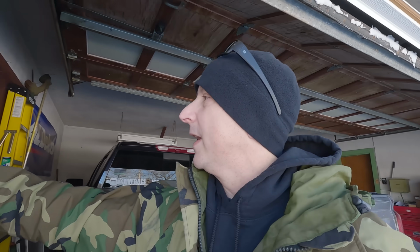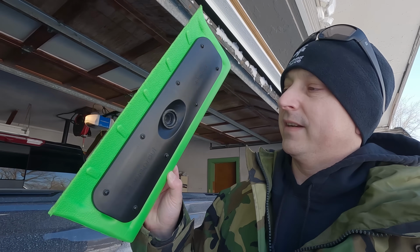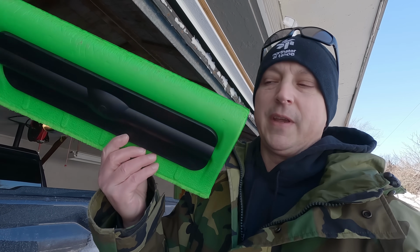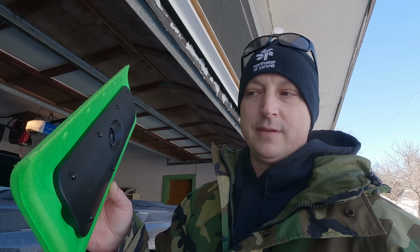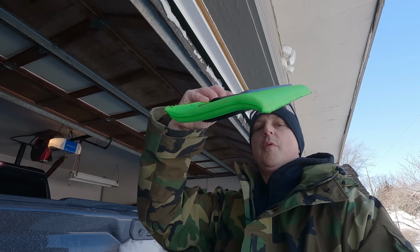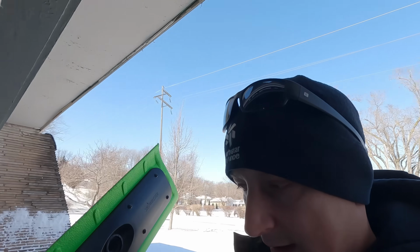And then the roof rake is this thing right here. It's like a neoprene scraper. It's called an Eversprout Snowbuster. So it's got that shape on it. All right, so you can pull, or if you flip it over, you can push. That's basically what this is.